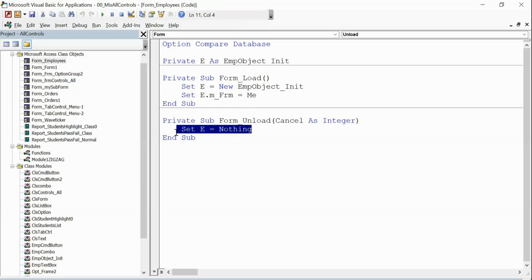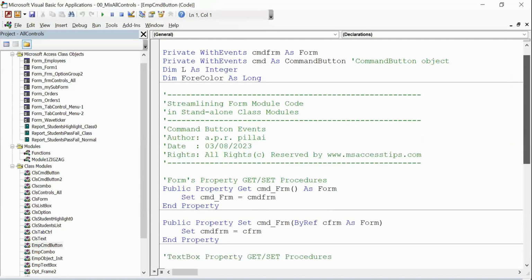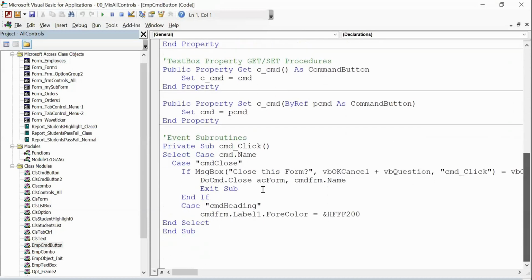And this is the form unload event procedure. Most of the forms will have this kind of 3 or 4 lines of code. Rest of them are coded in the class module. This is command button code in a separate wrapper class, command button wrapper class. All the event procedures running from command button events are coded in here.